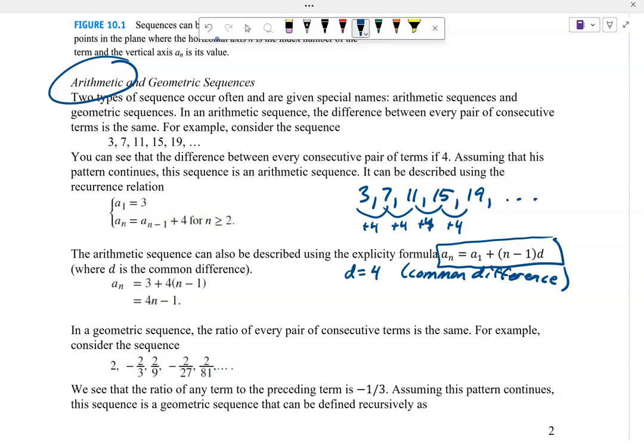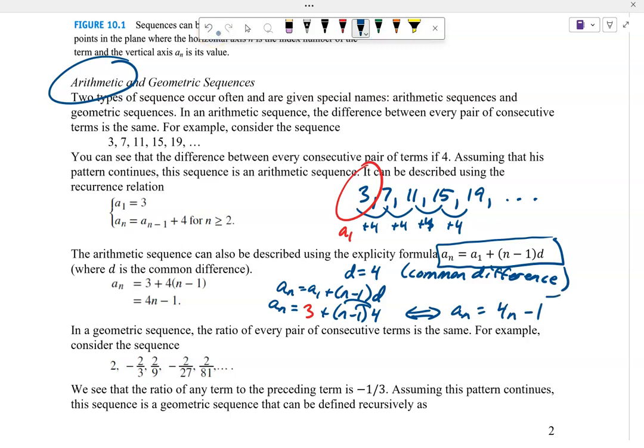So if we were coming up with this formula, I would say, well, a sub n is the first term plus n minus 1 d. So the nth term is the first term, and our first term is 3, plus n minus 1 times our common difference. And then I would just clean that up. So a sub n equals, let me distribute that, 4n minus 4. So I have 3 plus 4n minus 4. So 4n minus 1. And that'll give me any term I want.